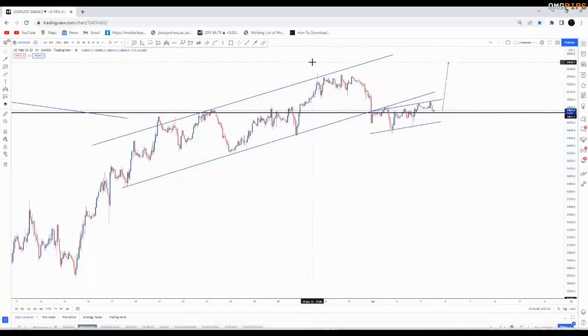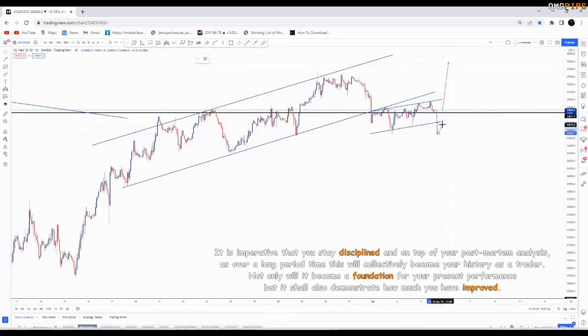But now let me put you guys on the safe side. The safe side is as if the market breaks below this structure, right, and breaks furthermore on this structure and actually comes back to retest this level over here, comes back to respect that level over there, and then starts shooting straight down. That's where we can actually start looking for selling opportunities.